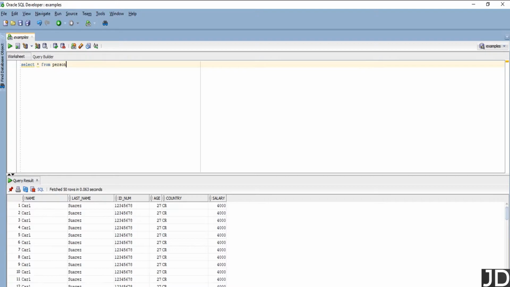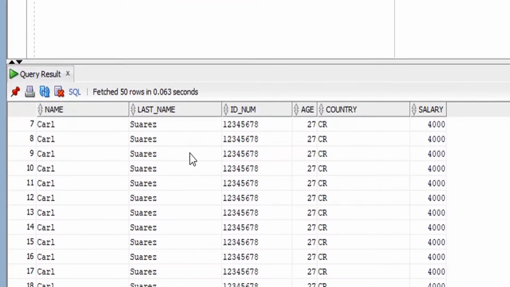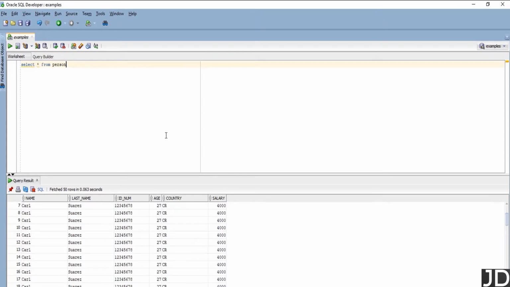In regards to the project, from the database side and also from Java, the initial section is the table that we are going to use. This is the table, person, and we have just six columns on it: the name, last name, ID number, age, country, and salary. It doesn't matter what the data is. We just want to play with the performance when doing insert, and we don't have any index or similar in this table. It's just a simple table with these columns.